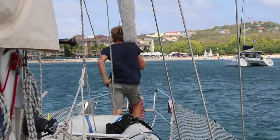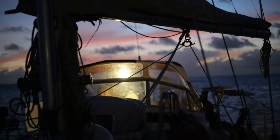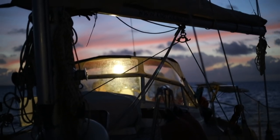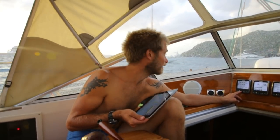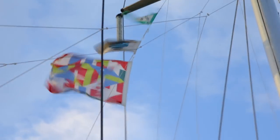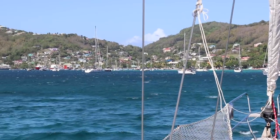So far, we've been using the Rocna for 3 months, anchoring almost every day. The performance has been excellent. We haven't dragged once. Pretty windy now. Yeah. Okay, so today it's been gusting quite badly. Can you see? The gust is coming closer.